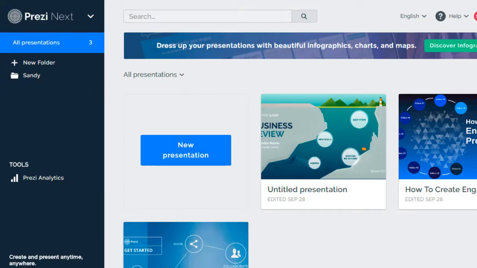Prezi. Okay, so in this particular video, I'm not really going to show you how to build a Prezi from scratch, but I want to give you kind of an overarching overview of the Prezi dashboard, the app, and all that's available to you so that you know what the differences are between each. And that way you can make a better decision on what route you want to go.